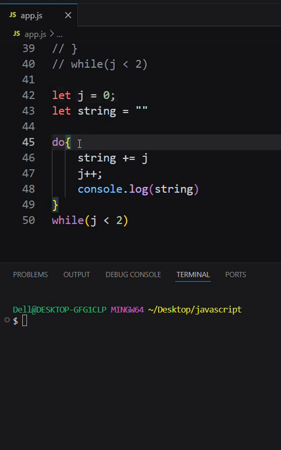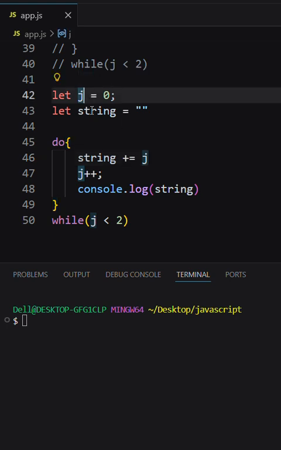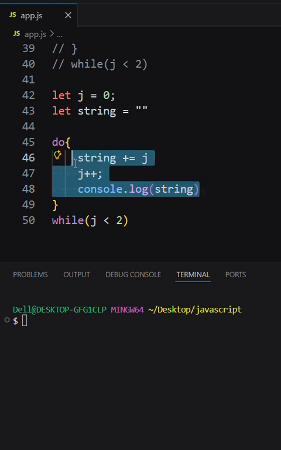And then we say do string plus i. What is the value of, I'm sorry, not i, it is j. j is equal to 0. Now we can say string plus j. This is a string concatenation. Now we increase j on each iteration. We say console.log string. And then first this block of code will be executed.